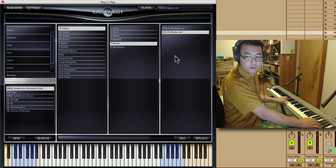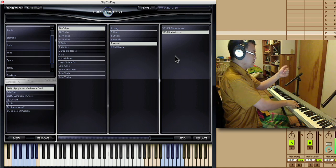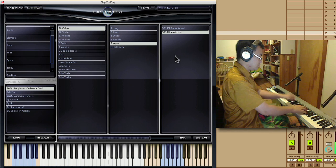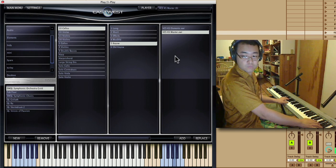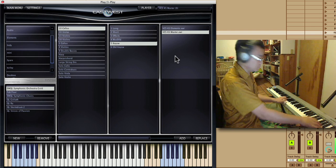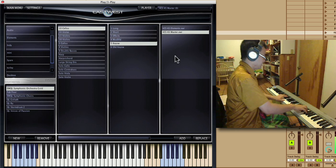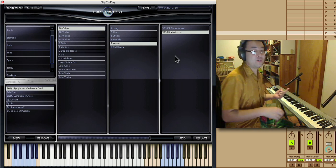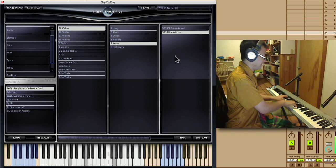Arco. And I think this is pizzicato here. I know there was a Faithless track, was it Insomnia, and some other tracks that used a Roland preset, which was a really synthetic sounding pizzicato.